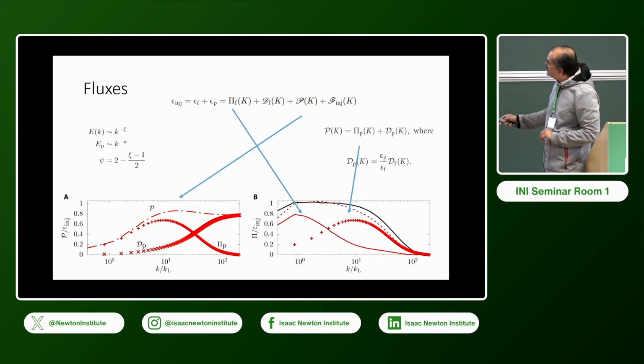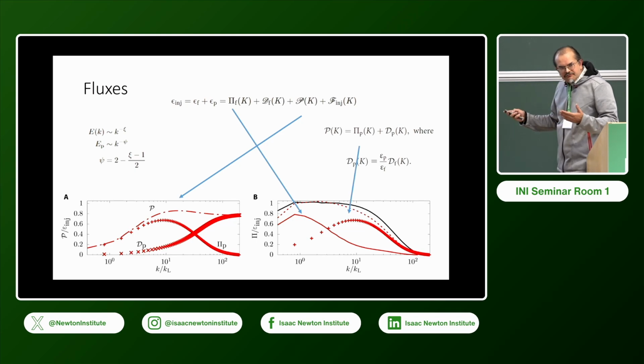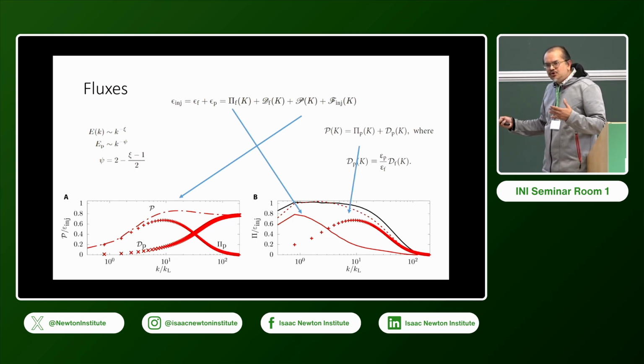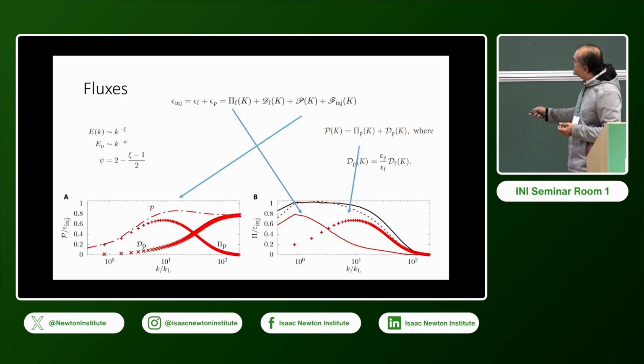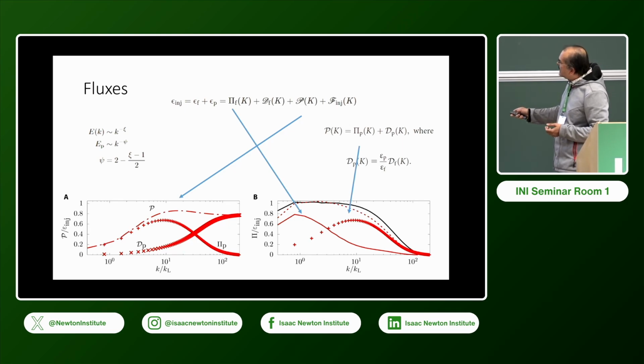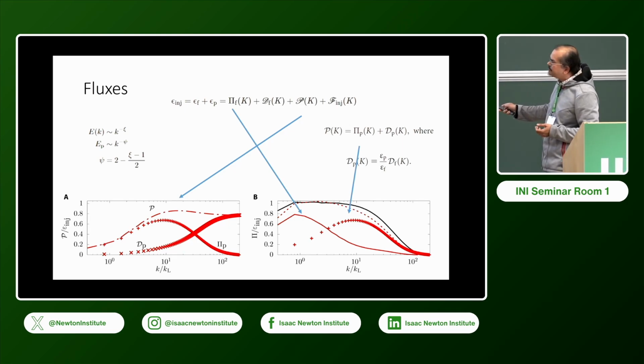Now look at this. There are now, in this way of thinking about the problem, two fluxes. One flux, for example, here is because of the inertial term. Another flux of energy here is because of the polymeric term. If you are kind to me and squint your eyes properly, you can imagine there is a small range over which this is a constant, and there is a small range over which this is a constant.